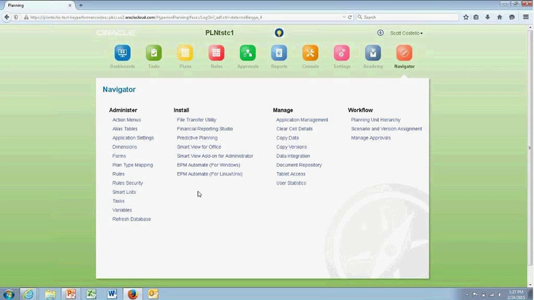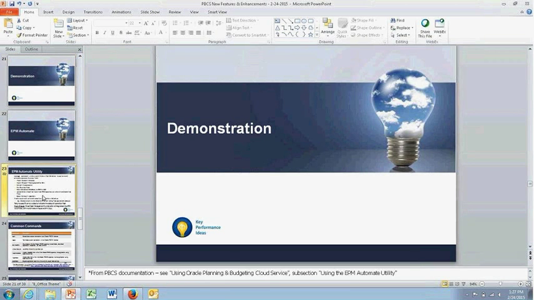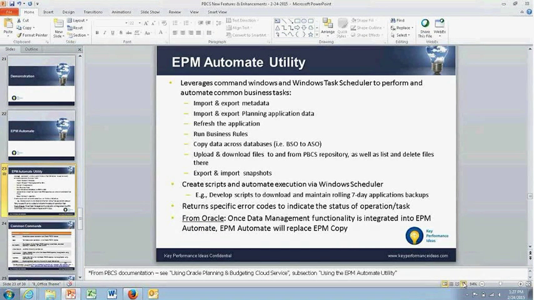The one thing that I didn't get into too much, and is one of the bigger features of this December release, is something called EPM Automate. And I wanted to spend a little bit of time talking about this. So traditionally, we would use a tool where we would extract information out of one system, transfer that file with this utility that I've highlighted into Oracle's data center, and then schedule the load of that particular file. With EPM Automate, I can now not just do data loads, but I can do a few other steps as well. So just to go through those a little bit.